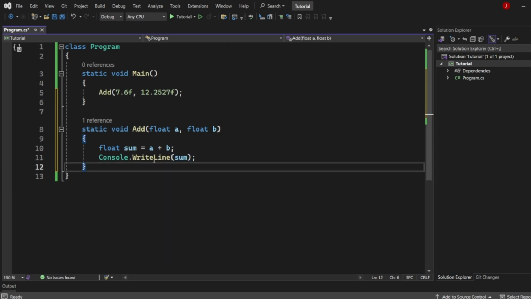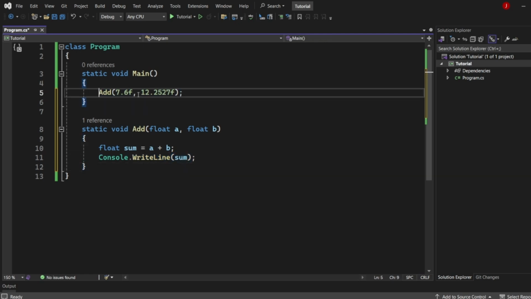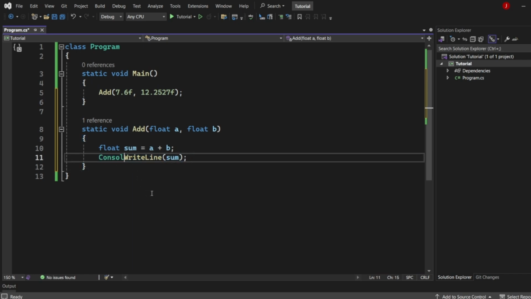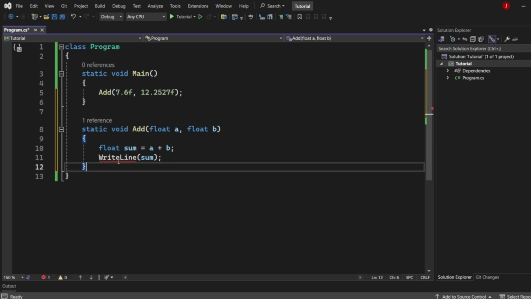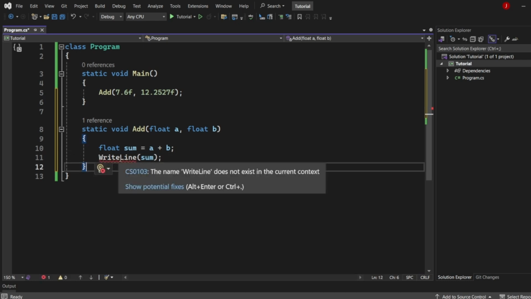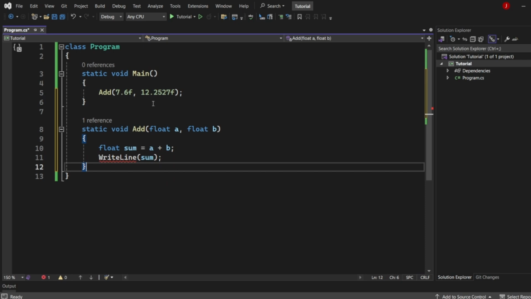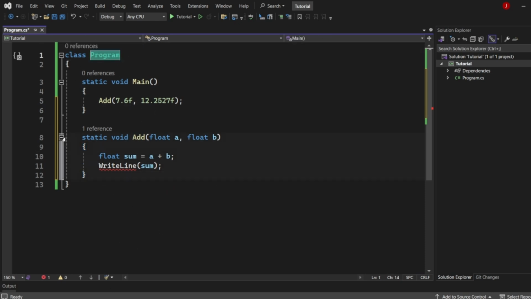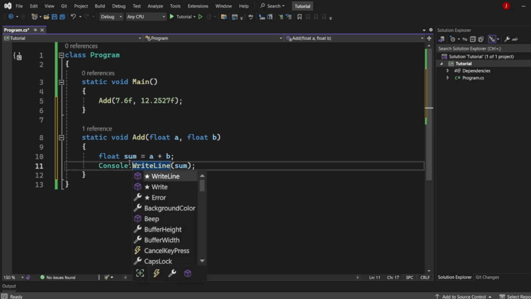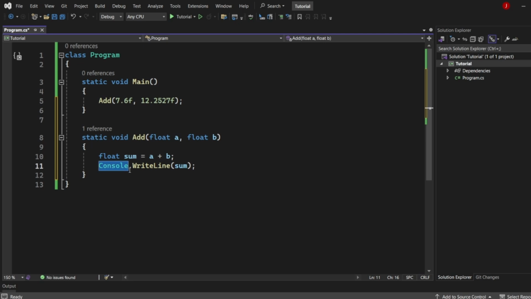So we're just calling a function just as we always would do, like we did up here, but it's coming from that console object. And you'll see if we get rid of that console dot, it's like, what? It's giving us an error because it can't. In fact, there's no writeLine function in this program container that we've got here. We've got to specify that it is coming from our console container.